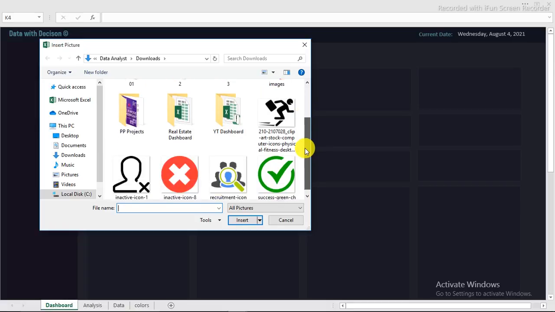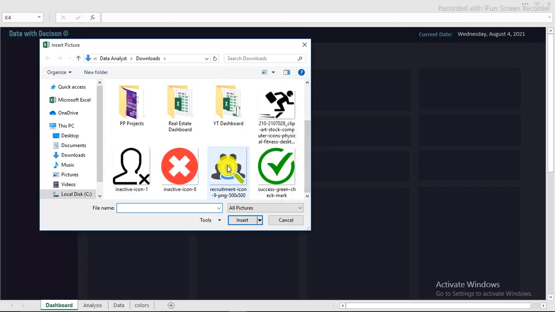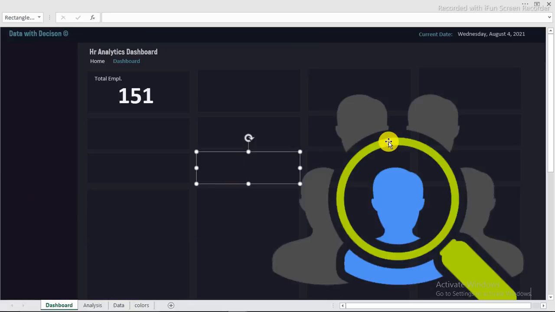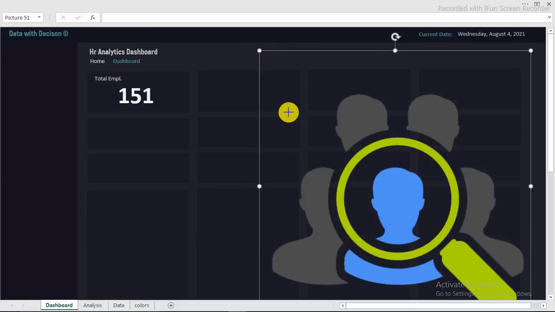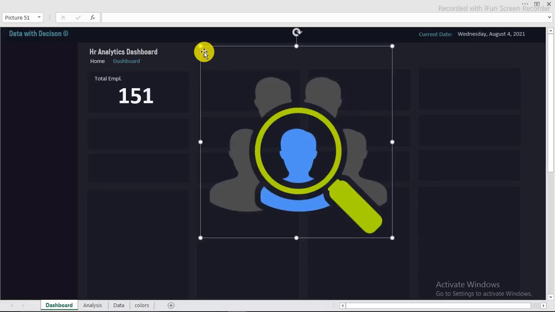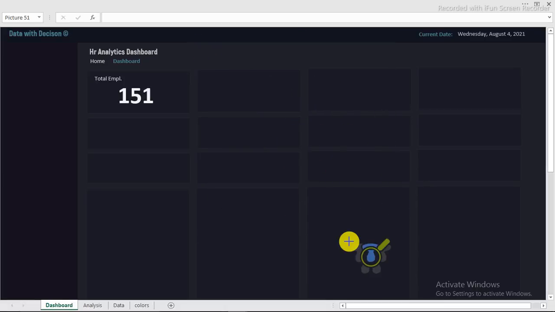We have an icon right here. You can navigate to where you have the icon in your system. I'm going to get this right here. Actually, the icon is very huge, so I'm just going to make it small. Make it very small, that fits in right there. Okay, not too small though. I'm going to bring it down here till I get the size I really wanted.